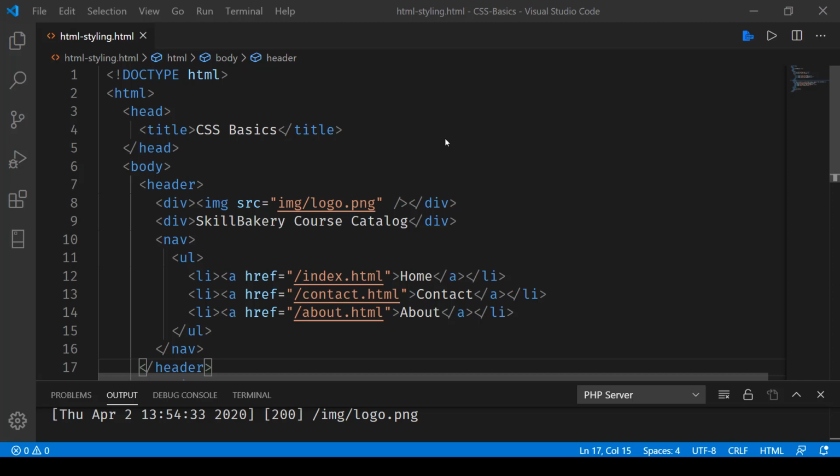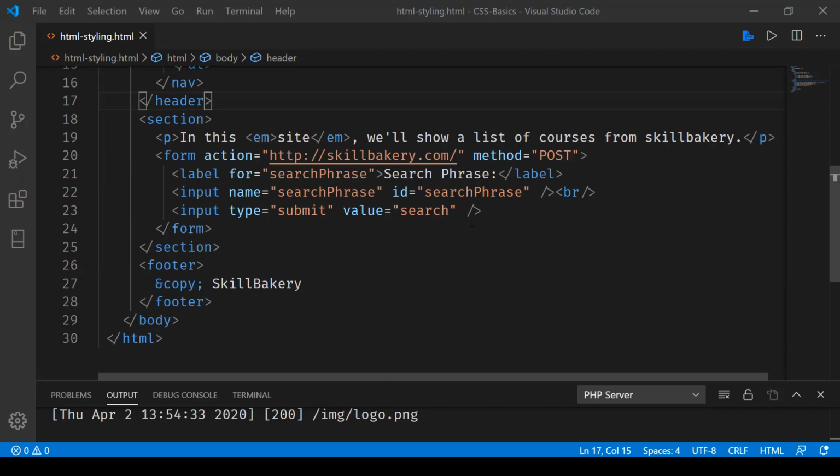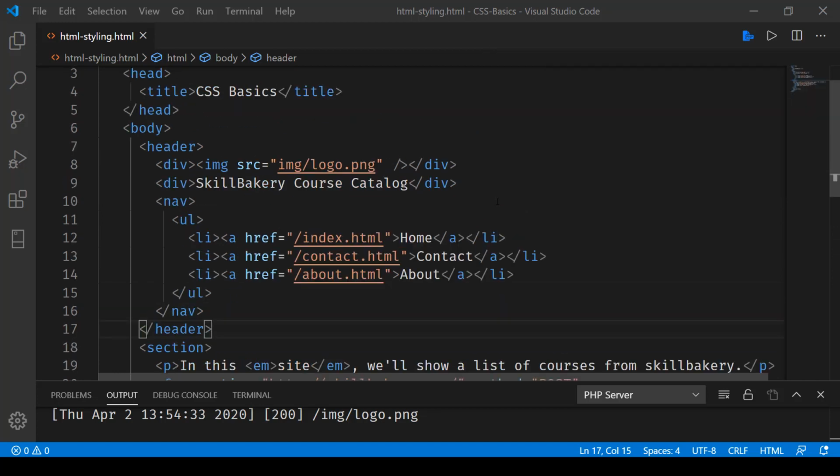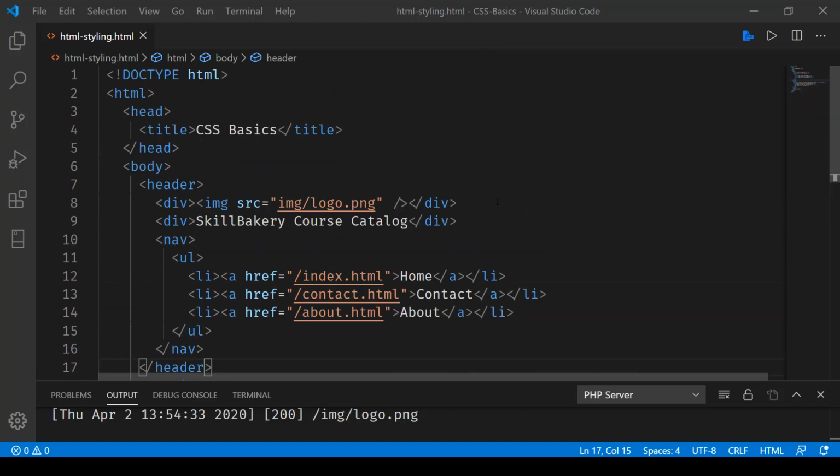This course, we'll be starting with learning CSS basics. So the first lecture that we'll be covering today, here we'll be talking about inline styling. So we have one HTML page over here, as you can see, and it's pretty basic stuff. What we are going to do is learn about inline styling.